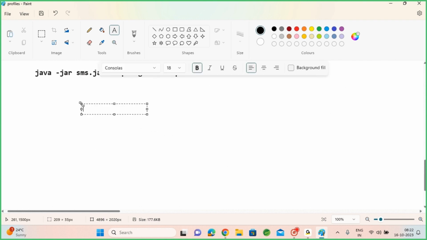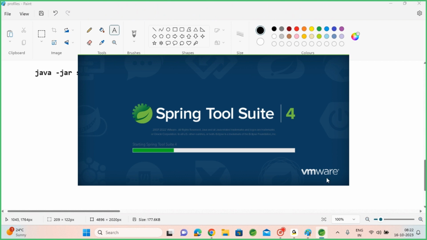One file for all environments also we can maintain, one properties file or YML file. In the last session we created multiple files, one for each environment.